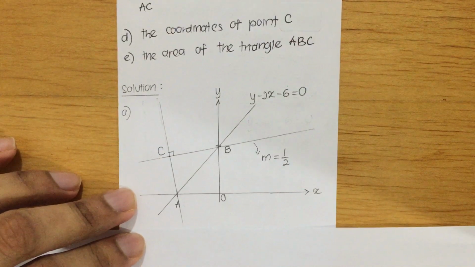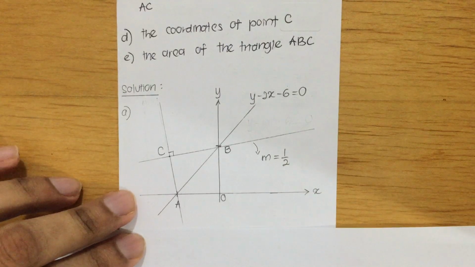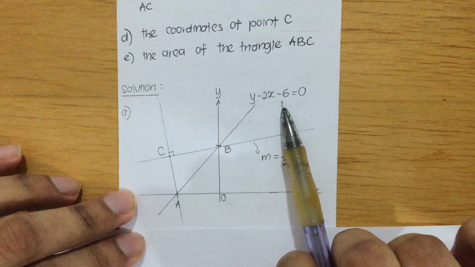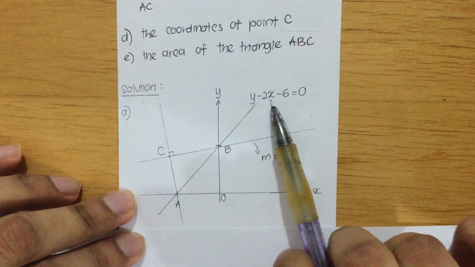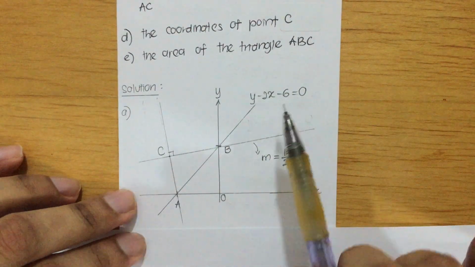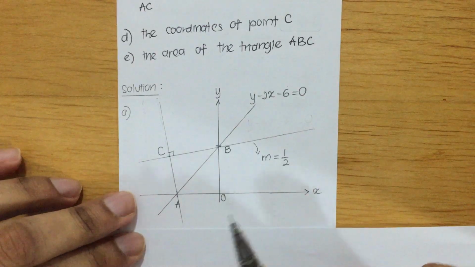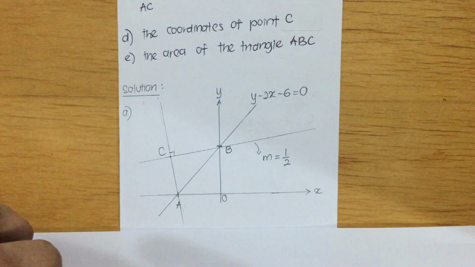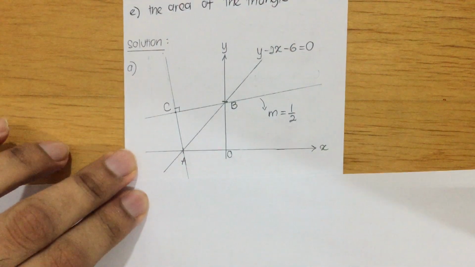Okay, let's start to find the y-intercept. Y-intercept is very straightforward guys. From the equation here, y minus 2x minus 6 equals 0. So y equals to 2x plus 6. So that 6 is actually your y-intercept value. You can get it very straightforward. But then if you still want to show it in terms of working, I can show it for you.